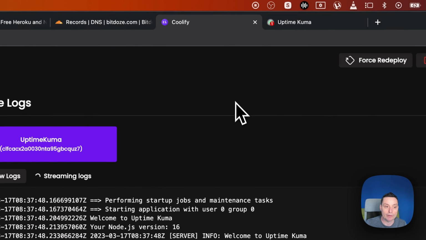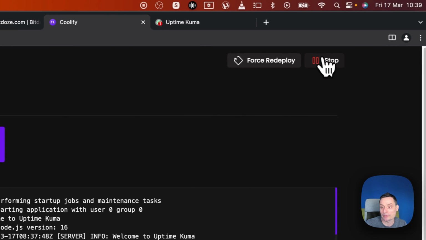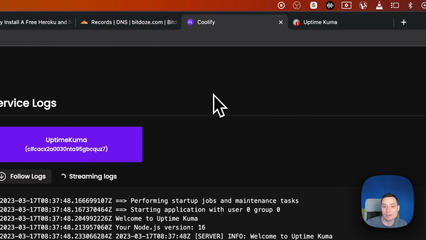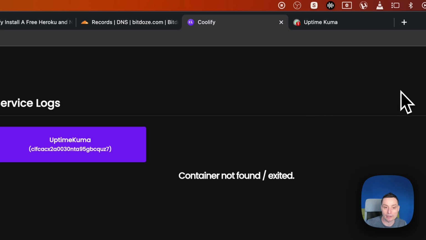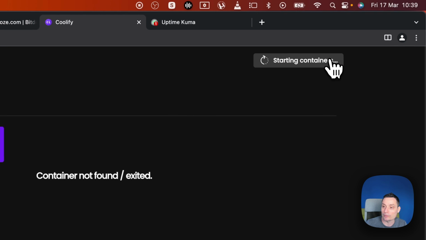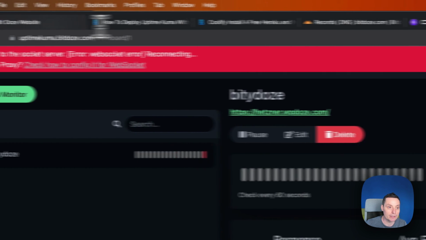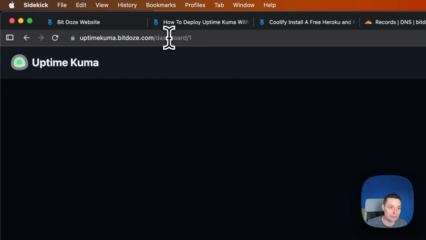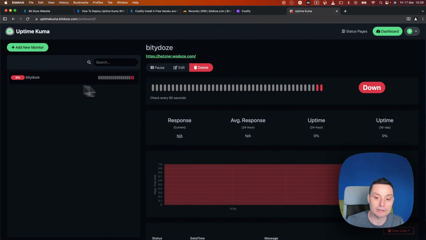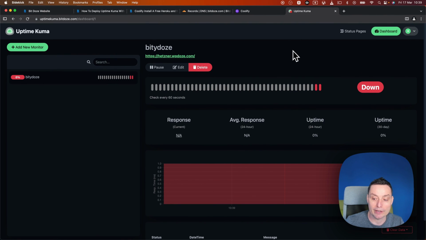So right now in Coolify, in here, you can redeploy it. You can stop it if you want. I'll just show you, for instance, I've stopped this. If you deploy again, it will start deploying it, and if we access it, you will still have the details. You have the domain that you have added. So in this way, you can easily deploy Uptime Kuma with Coolify on a VPS provider.